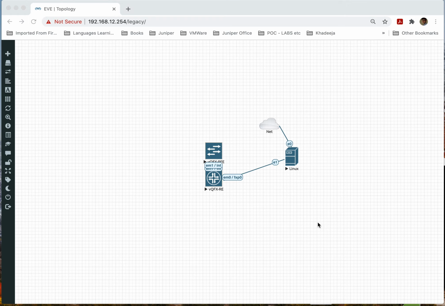That's not purely a ZTP, because in ZTP obviously we do not need to intervene in the switches, but here you can say it's a bit of automation, towards zero touch provisioning. So here we have a QFX device. If you look at the bottom of the screen, the telnet port to this one is 53555. We have a Linux server.